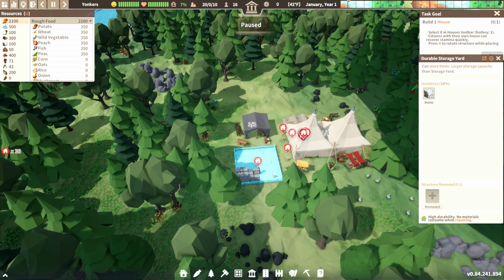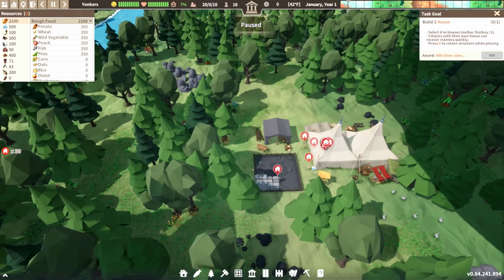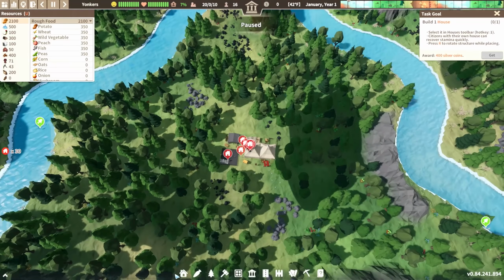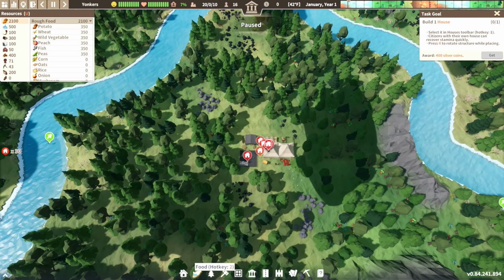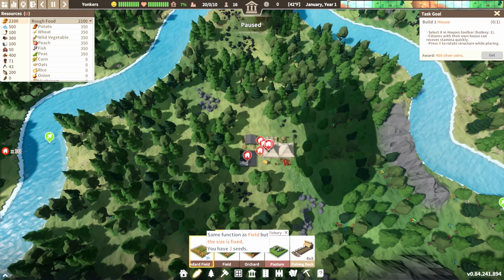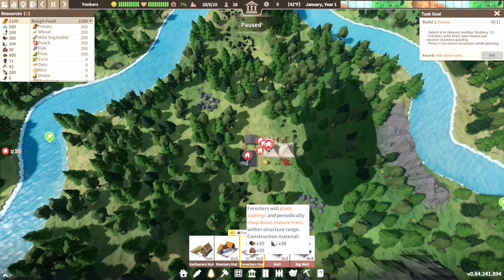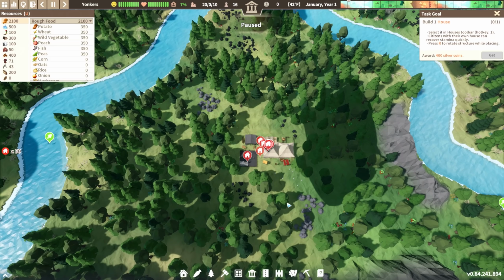We have a durable storage yard here, which has some stone in it right now. That's basically a stockpile. That's the default stockpile that we get. And then down at the bottom of the screen, we have all of the things we can do. We can build houses. We can get fields. We can start getting gatherers' huts and hunters' huts and foresters' huts and all that good stuff as well.